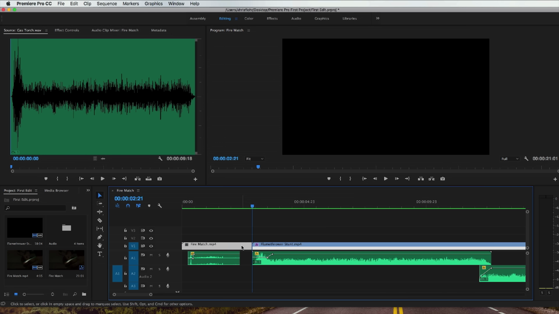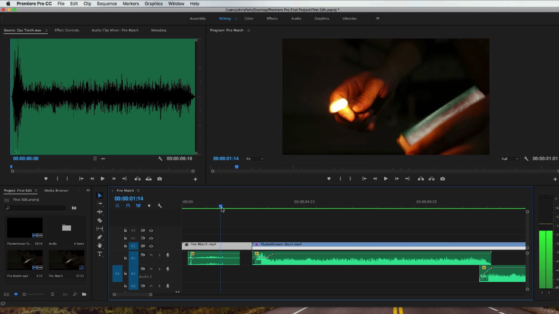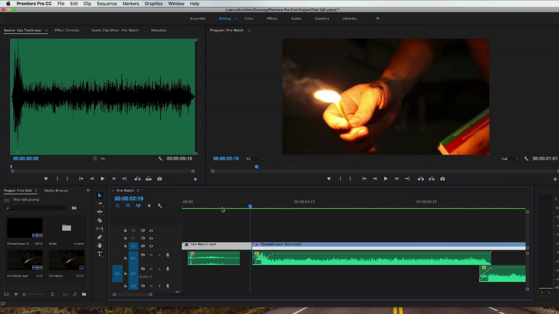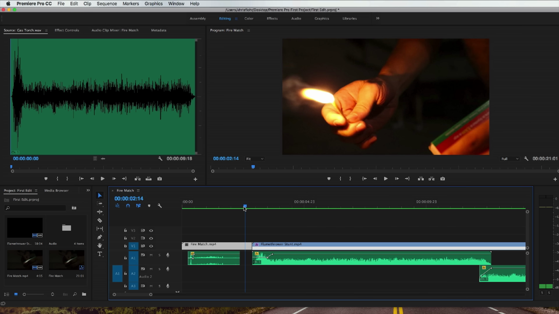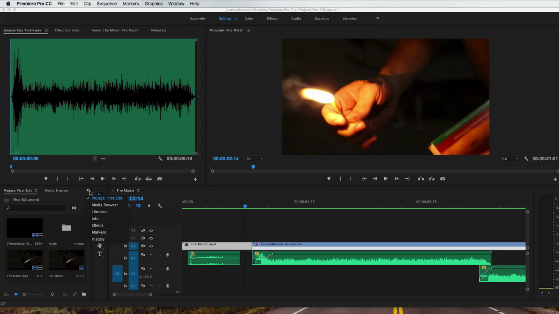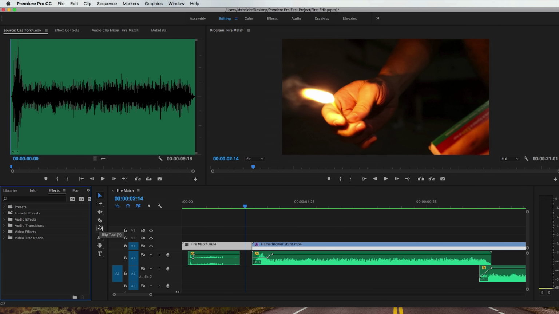Alright, so now I'm going to show you how to create a transition between one clip to another. So we're going to create a transition between the first clip and the second video clip, right here. So to create a transition, we're going to bring up the effects panel again. This time you can also do it by clicking on this arrow and selecting effects. Down here you're going to see the drop down menu called video transitions. You will see some folders containing a few different transitions. I almost never use these exact same transitions, but I'm going to show you how to use them. They are very simple and very generic.